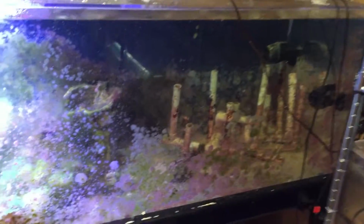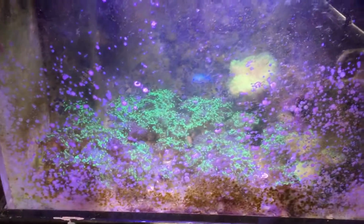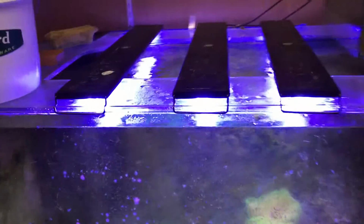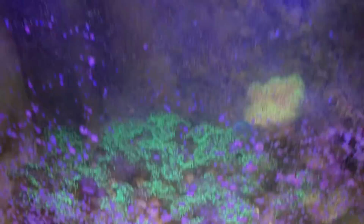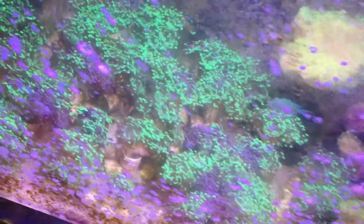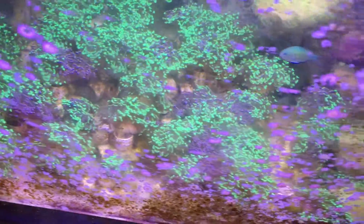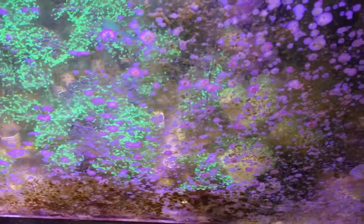And then that is also hooked up to this 180, which I only have half of it lit right now with some of the current orbit lighting. This is where I grow a ridiculous amount of green hammer corals. There's probably a couple hundred heads in there. Let's get a good top view. It's my hammer farm.